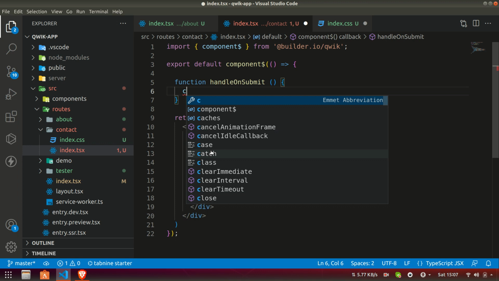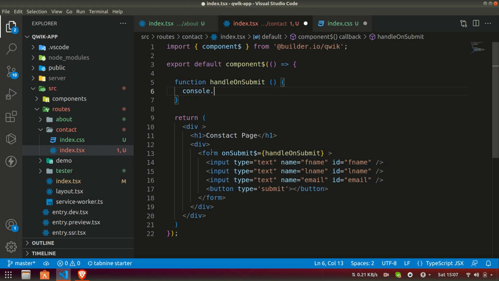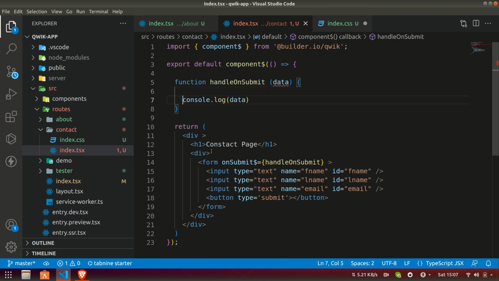And then we are just creating a function, and here I am just going to console.log everything whatever I want to have from the submit button, right? So this is an event, and I just want event.target.value. So I just want to get data from here, right? Whatever is in the data should be displayed in our console like so.